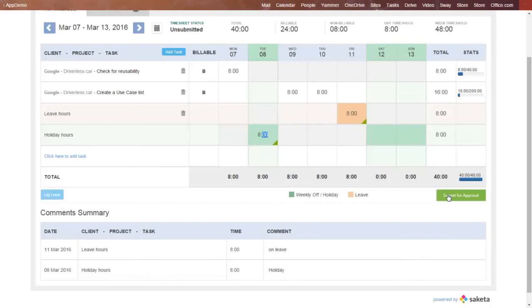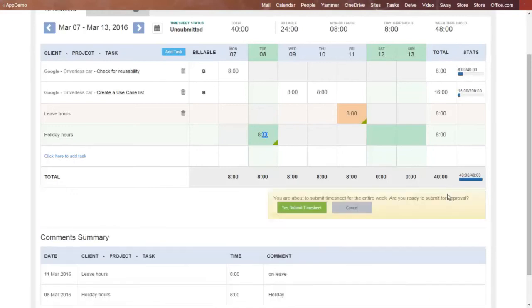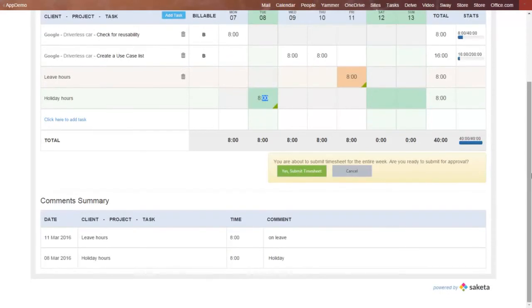So now all we have to do is submit this for approval, and it asks for a confirmation, and all the comments that you logged will be shown in a comments log here.